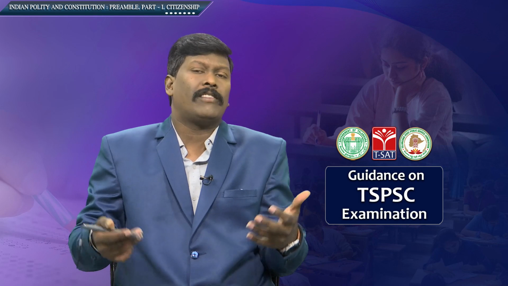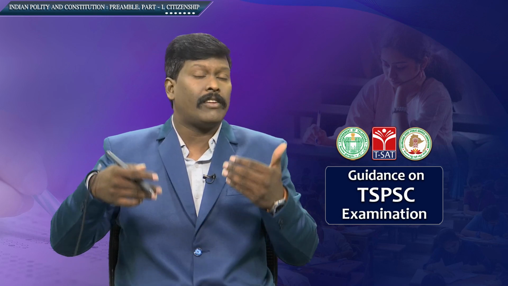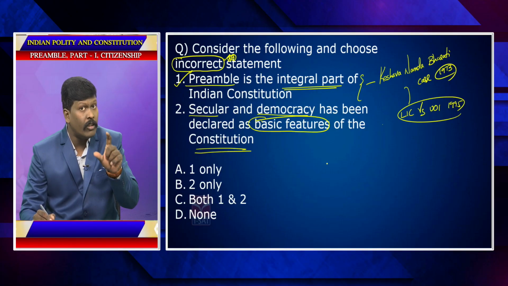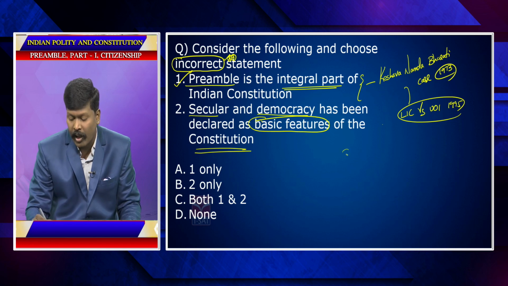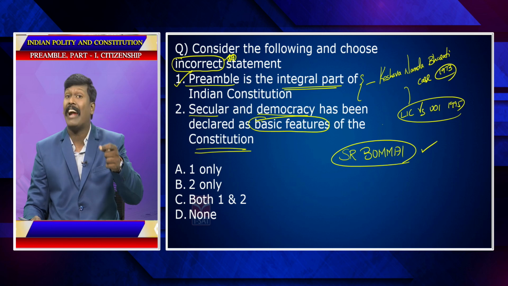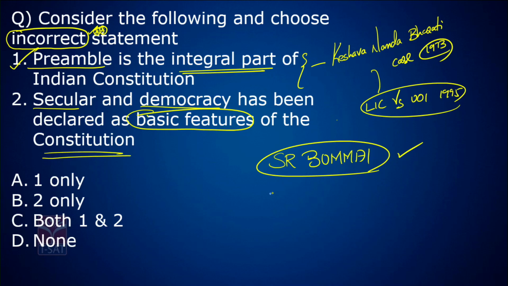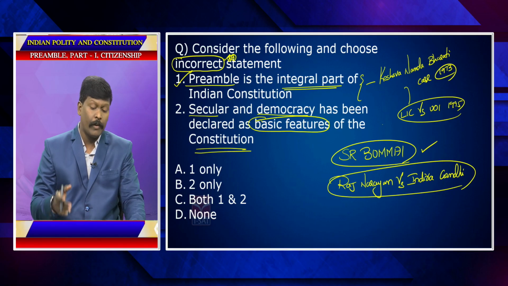Now, Supreme Court did not define what is basic structure. It said, whenever a case is with the Supreme Court of India in the future, we take a call of declaring something which is part of basic structure or not. Now coming to secularism. The concept of secularism in India has been declared as basic feature in part of basic structure doctrine in the S.R. Bommai case. Supreme Court has declared secularism as part of basic feature of the Indian Constitution. And coming to democracy, yes, the Indira Nehru Gandhi versus Raj Narain case, Supreme Court has declared this particular democracy concept of India as part of basic structure doctrine.